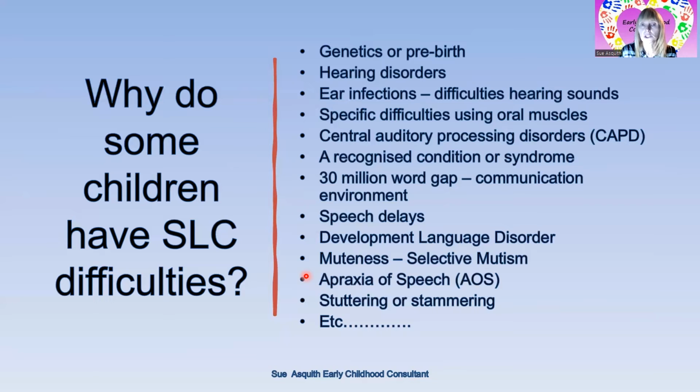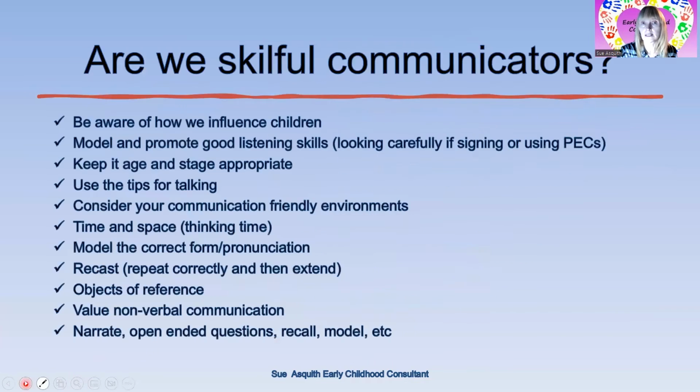And also stuttering and stammering, which sometimes children do in early childhood because their brain is going faster than their mouth. They want to talk and they can't find the words they want, and they get quite frustrated about it. But obviously this could also go on to be a longer term speech, language and communication need. And then I've put etc. because obviously this is not an exhaustive list of what's going on here.